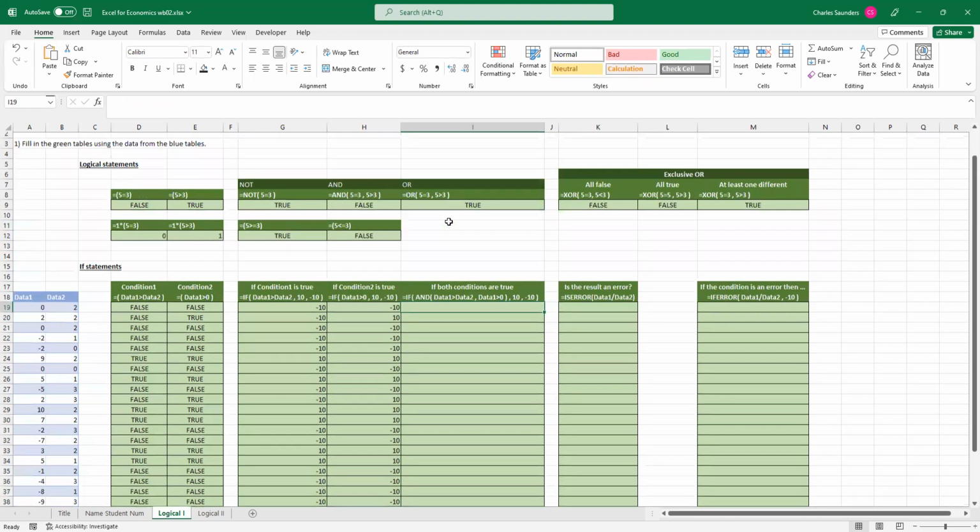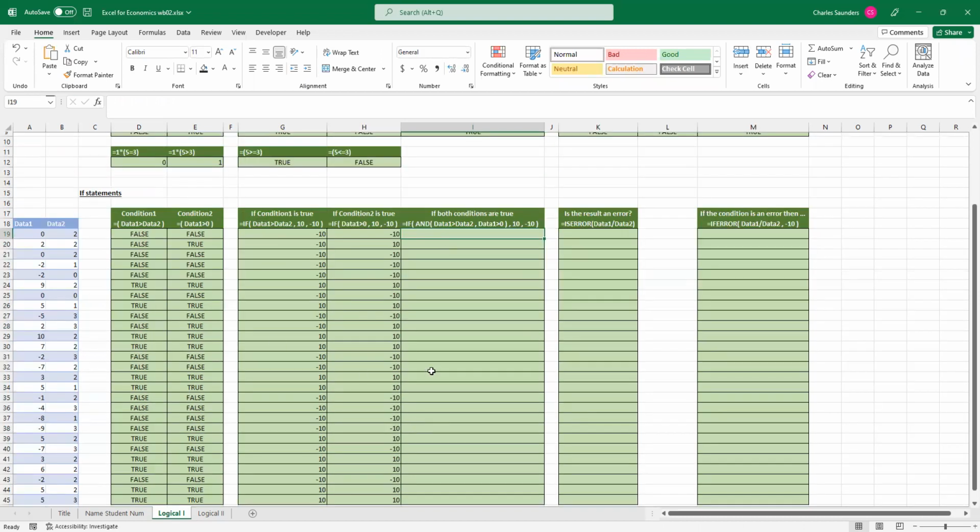We can also check to see if both conditions are true using the AND statement that we saw up here. So we can say IF, AND, and we can embed functions within functions. Data 1 is greater than data 2, and data 1 is greater than 0. So if both of those are true, then our IF statements can provide us with this binary back and forth. Here we see that both conditions are true. We can see that over here in columns D and E.